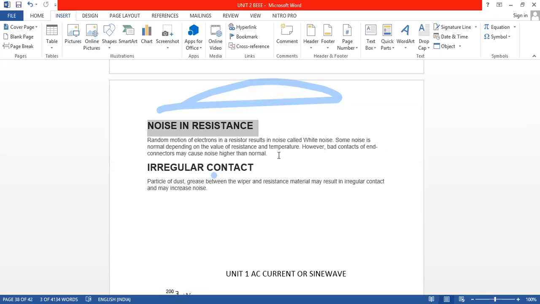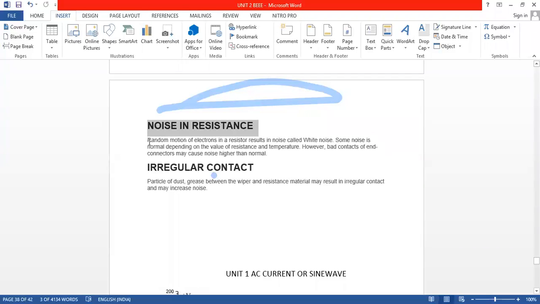Tell me anyone. In order to create noise-free current, all electrons should flow in a uniform direction. Very good. All electrons should flow in a uniform, straight, linear manner. But in practice, for a small period of time, a few electrons will flow in random directions, zigzag, forward, backward, and a few electrons will combine, will touch each other.